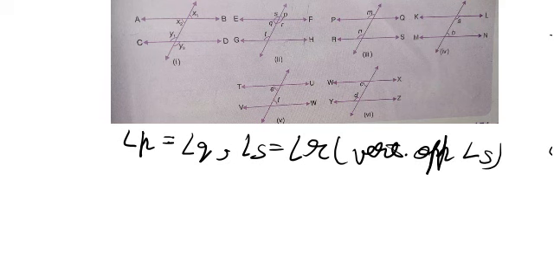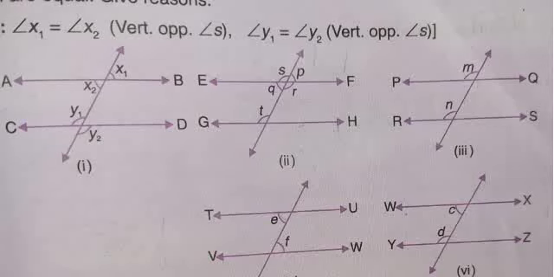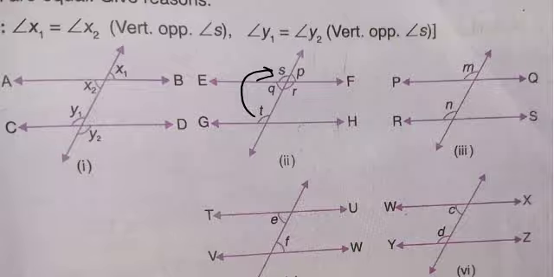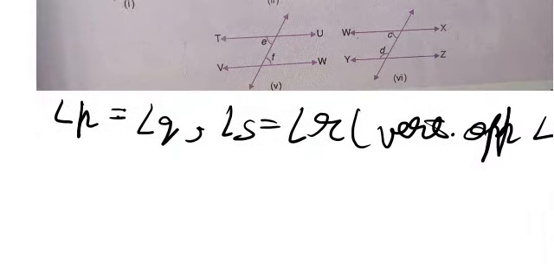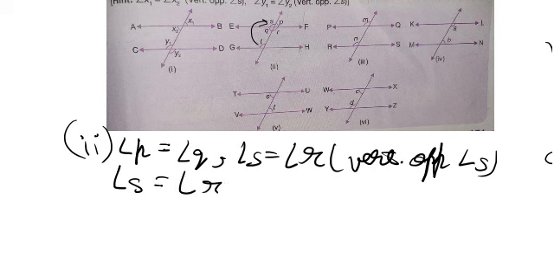Then what else do we have here? The next one is angle T. Angle T here will be a corresponding angle with angle S. Why? Because both of our angles S and T lie on the same side, and S is on the exterior and T is in the interior. And corresponding angles are always equal. So you can mention this also in the second part of our question, that angle S and angle T are equal because they are corresponding angles.